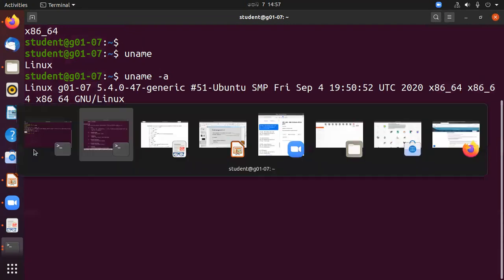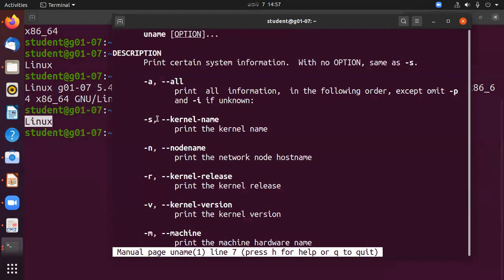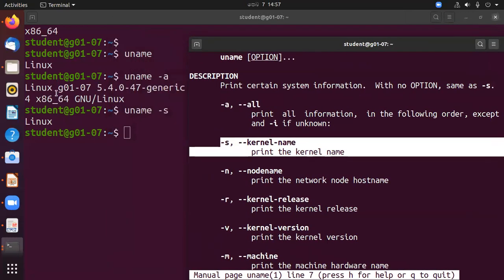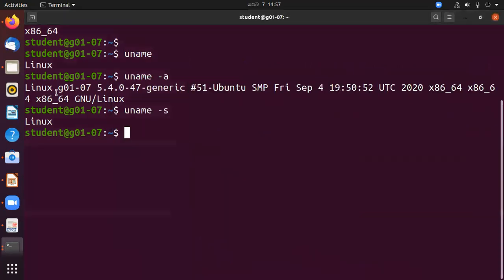So what is this minus S? That's the kernel name. So as the first information in this minus A, it will display the kernel name. This is the kernel name.